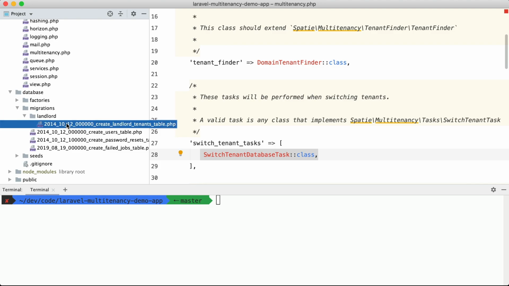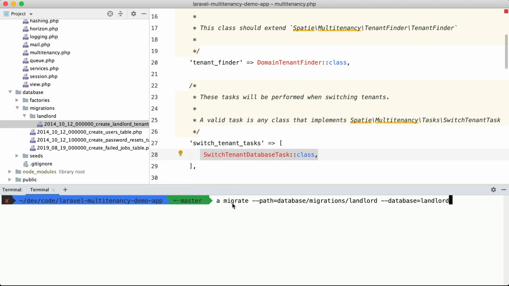Here you'll put all migrations that should not happen in the tenant database, but for the database, which we call the landlord database, that has all non-tenant specific info. Now, how do you perform migrations of the landlord database? Well, you simply give the migration command the path to those migrations and the name of the connection. And Laravel didn't name the option just right. It says here database, but it's actually the connection name. But of course, everything is migrated already.